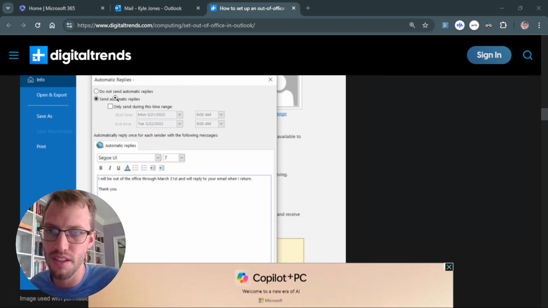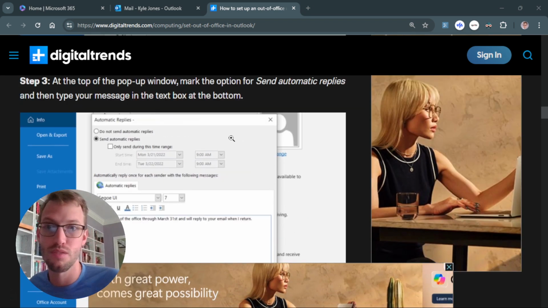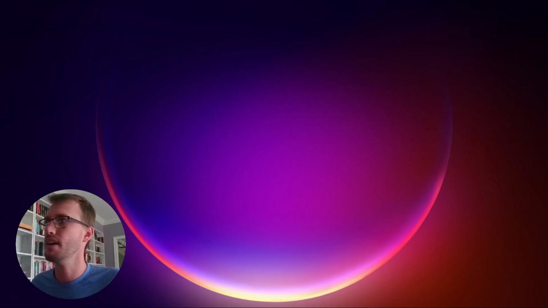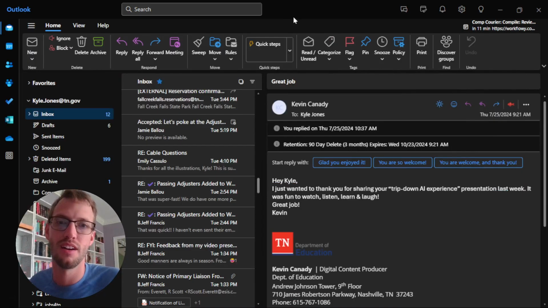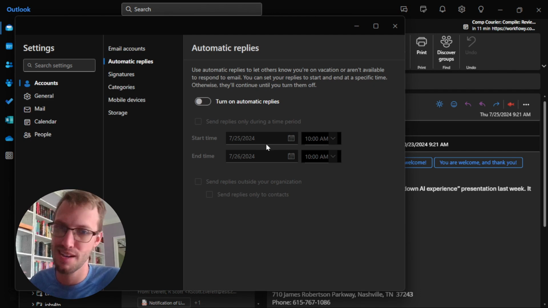And I'm pretty sure they have the option as well to click what do internal versus external people see on that. I have new Outlook. I don't know how they're rolling that out, but mine doesn't have a file button at the top left corner. Instead, you would go very much like the web, and there's a little cog up here and automatic replies. Turn on automatic replies. Look familiar? So pretty similar on the new Outlook version as well.